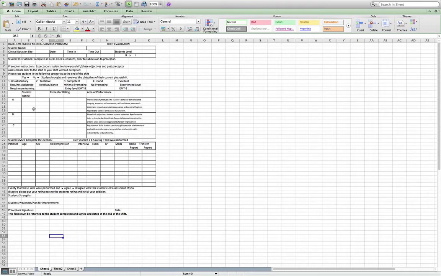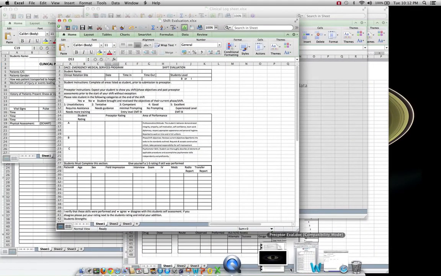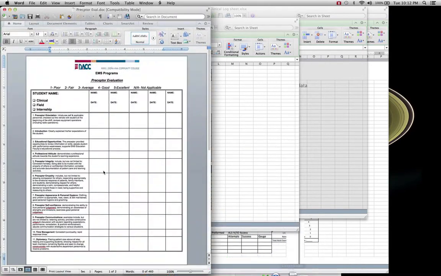In addition, you will do your own rating, a student rating. You will rate yourself 1 through 5. 1 is not so good, 5 is really good, and then your preceptor will rate you as well, and then you and your preceptor will write any comments if comments need to be written here. Okay, so basically this is the evaluation for you, to give you an idea of how you're doing, and then you will have to evaluate your preceptor.